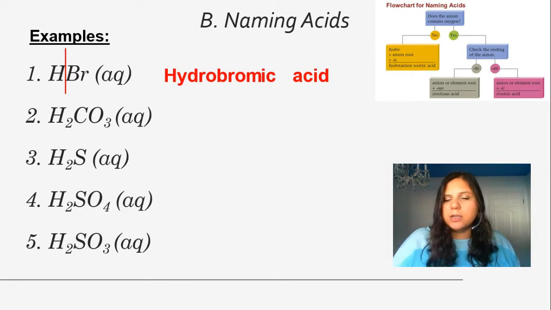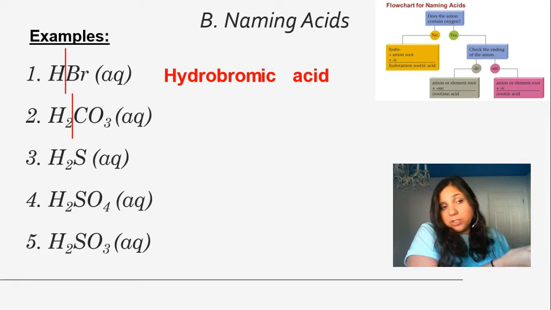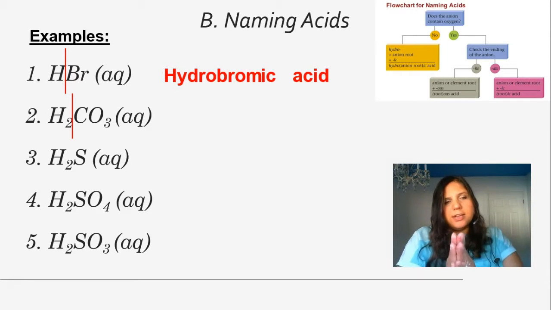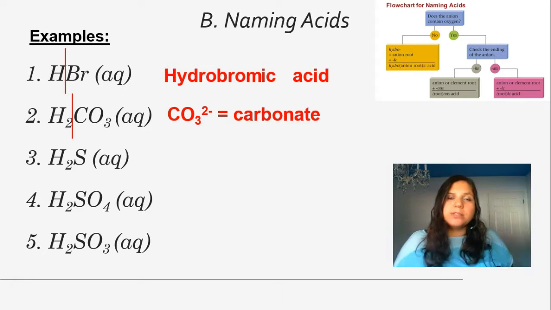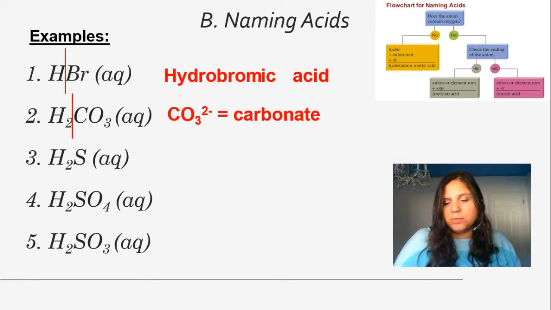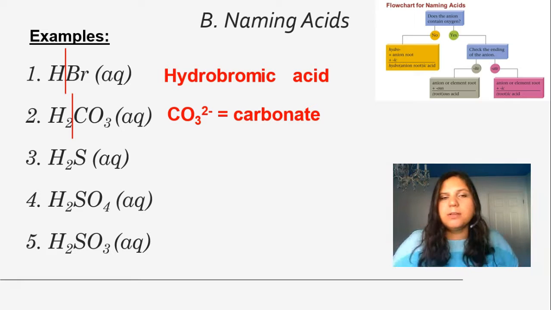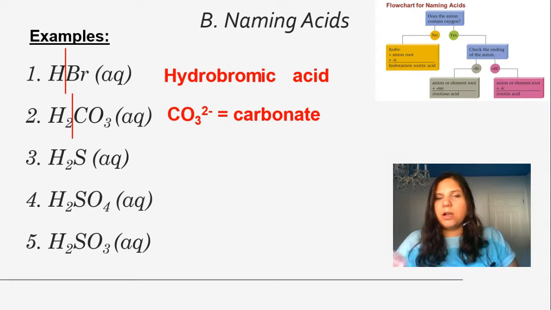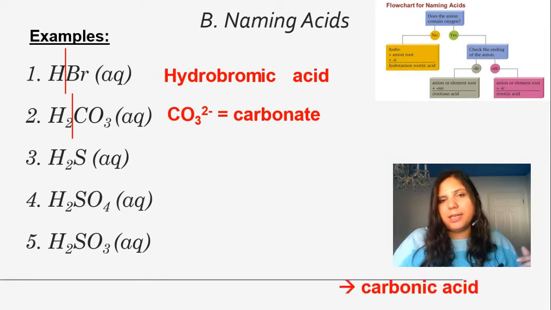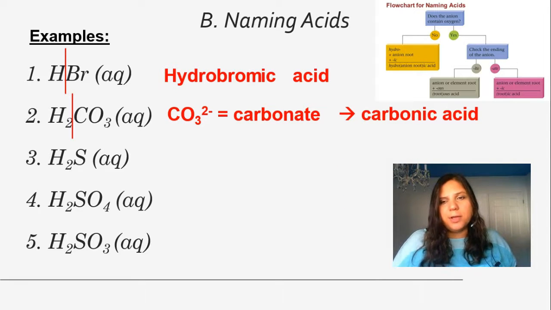Okay, next one. I'm going to draw a line after the hydrogen. Notice even though that's 2 hydrogens, I'm drawing a line after H. And now I see that everything else after that is going to be my anion, CO3. Well, I need to look that up on the polyatomic ion sheet, or I have that memorized. CO3 is carbonate. It looks like this, really, CO3 with a 2- charge. What the hydrogen has done is it's balanced out that charge. It's no longer 2-, so now it's no charge in the formula. So what we're going to do to carbonate is we're simply going to change it from carbonate to carbonic acid. We're changing the ate to ic. I ate something icky. So this acid is carbonic acid.